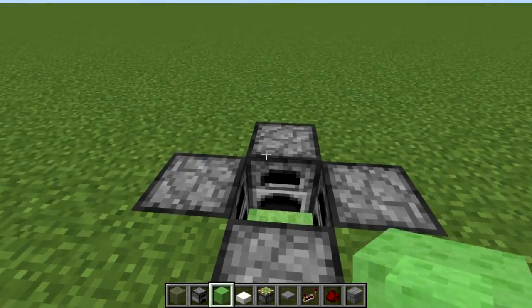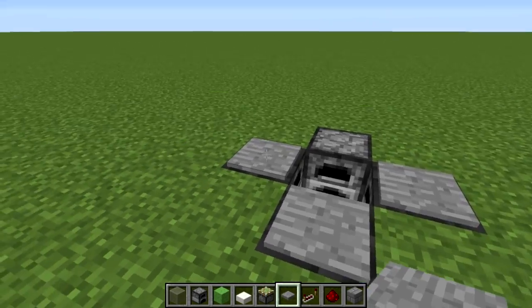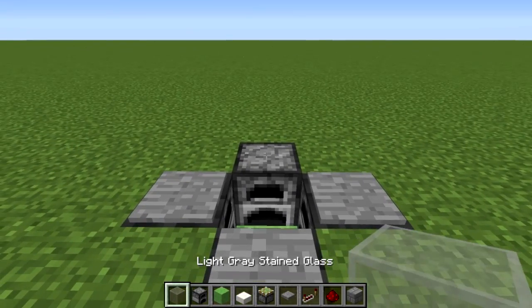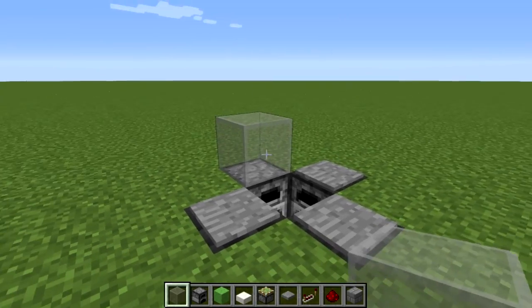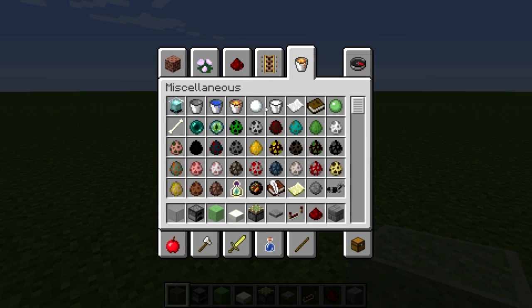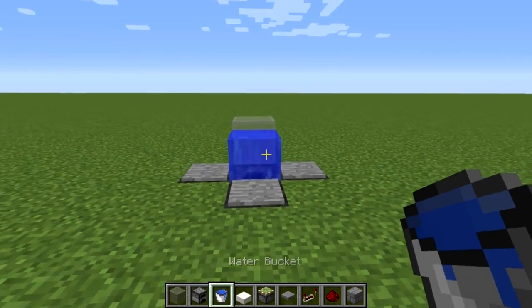So there we go. And on top of these, we're going to do 3 sides here with pressure plates. And this is so it's easy to get out of and it blocks the water from flowing out. And then on the back side, we're going to place a piece of glass, although you can use whatever solid block you want. This is just to stop the water and to help the ender pearls go down slower against it. So we're going to grab a bucket of water here and place this on the bottom next to this glass. That's good to go now.